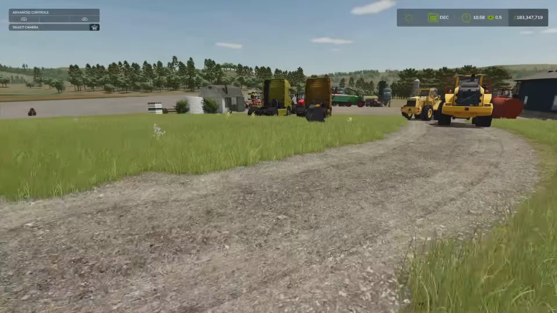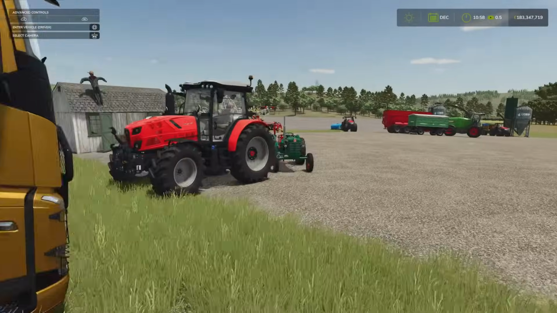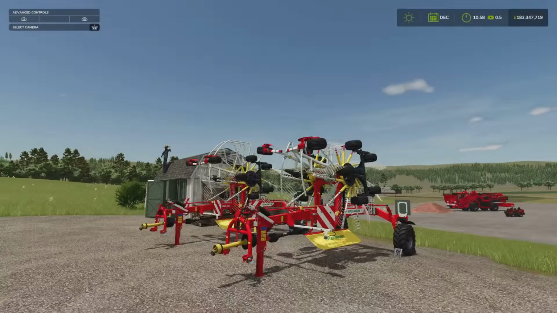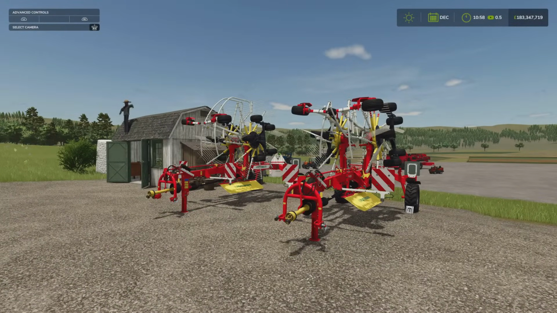So I got two of them out, and when you unfold them, they windrow as you would expect them to windrow. It's just a difference in height, really, as you can see. But nicely made and detailed. Windrowers, the Pöttinger Top 612.